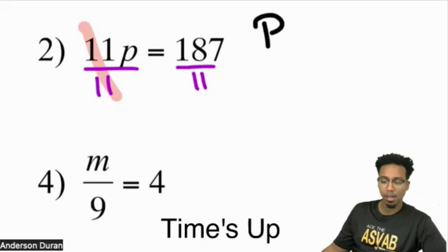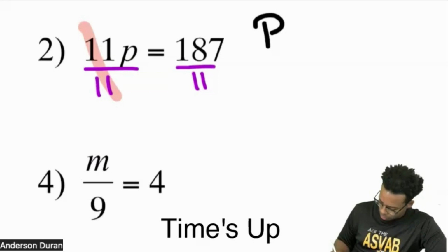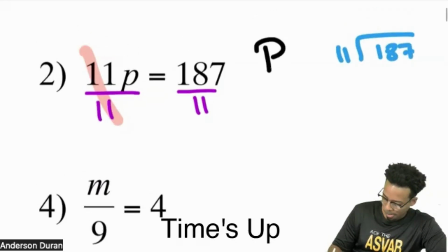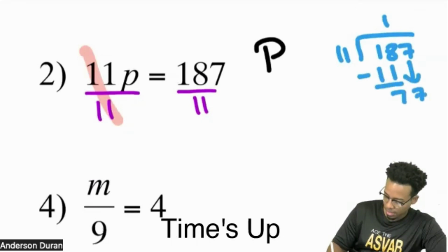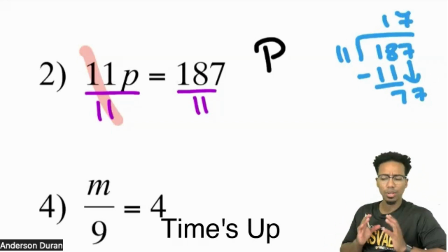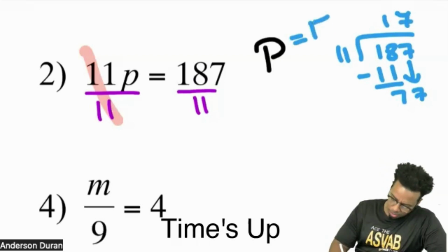It would be 17. But again, if you didn't know that, always resort to your long division here. 11 goes into 18 one time. You get 7. 11 into 77, 7 times. So again, long division or mental math can still get you the right answer. P equals 17 would be it.